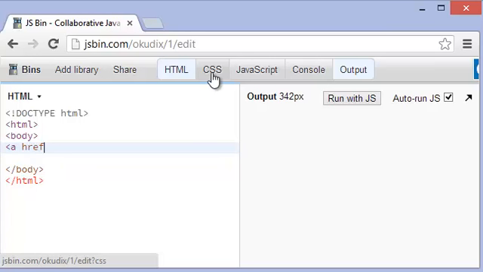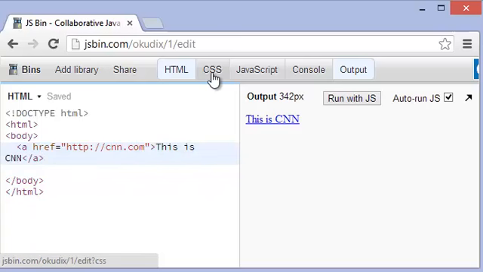href equals two quotes. Now I have to go to a website that I haven't been to, so I'll go to something like that, and then we can say like that, and of course you need to close off that as well. Okay, so as you can see here, there's a couple of things. Right now it's blue, and that's the default.